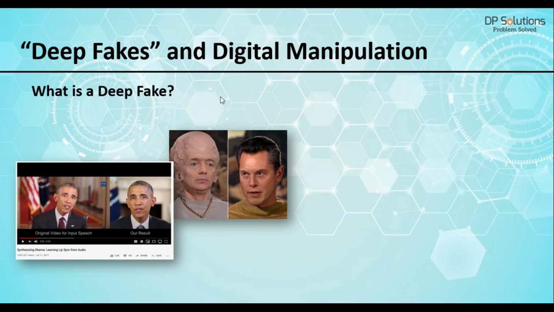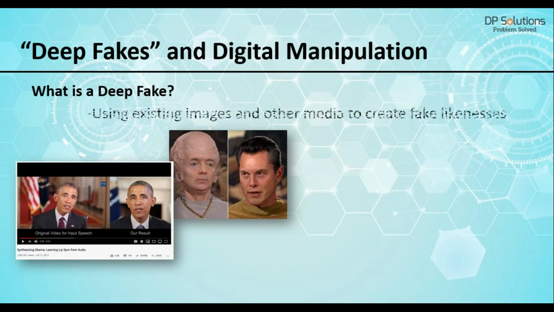I'm going to pivot again. We're going to talk now about deepfakes and digital manipulation. So this is kind of a new and trending thing, and you can see we've got a few graphics here on the board. I actually wasn't sure about the weird alien one. That's Bezos and Elon Musk, as well as some Obama stuff. So we'll talk a little about that.